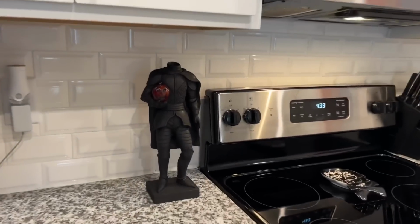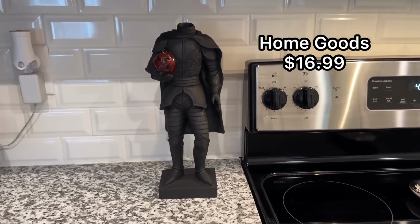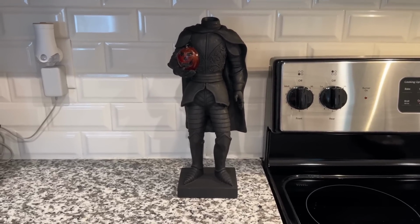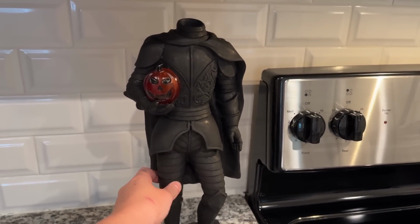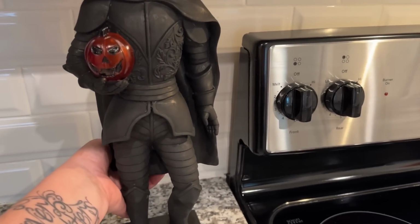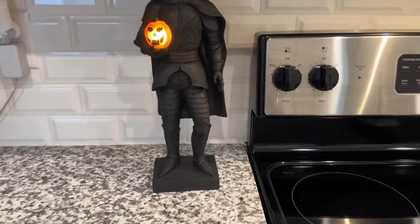We're moving on into the kitchen, and another piece that was not a Holy Grail piece, but I was really excited to find because of the theme this year, obviously, is my standing headless horseman. Now, he comes in a lot of variations. I've seen green and purple and black. I've seen gold, which this one was originally gold. I painted it black because, again, the gold just doesn't go with my decor. I would prefer black. But what a lot of people don't know about this one is that it lights up. So if you have this piece and you weren't aware, there's a little button under his cape and his little pumpkin head lights up, which is so cool.